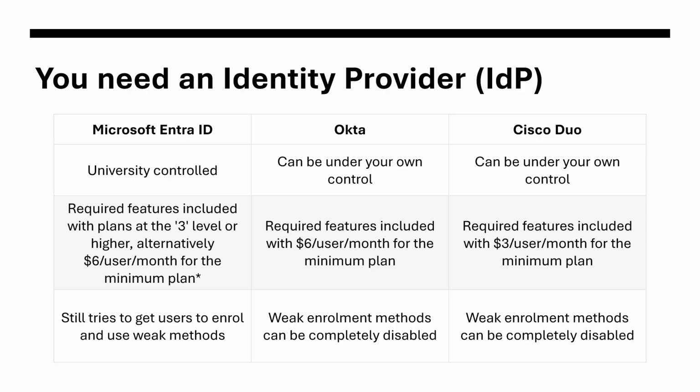One of the annoying things that I find about Microsoft Entra in their implementation is they still try to get you to enroll weak factors. It is really difficult to not hand over a mobile phone number and the Microsoft Authenticator app to Microsoft's implementation of this. Inside both Okta and Duo, you can completely turn those off such that the user is never even asked for it. That really increases the security of the solution as a whole. There are other options as well. Ping ID, RSA ID+, there are loads of technologies, just so long as they allow the enforcement of phishing-resistant authentication.